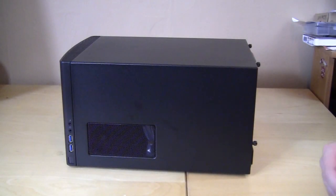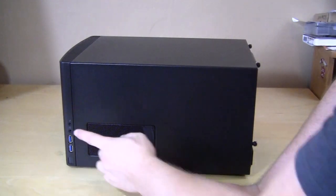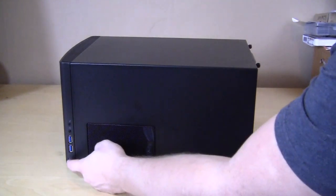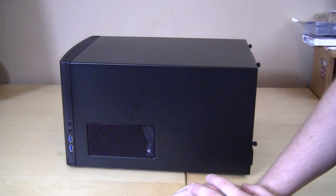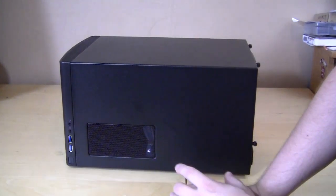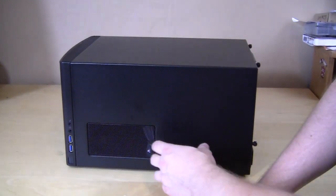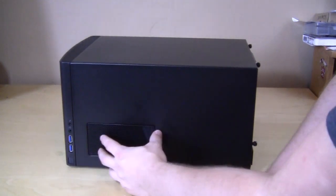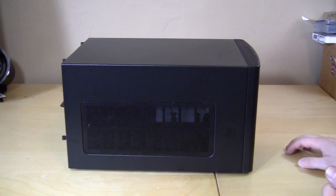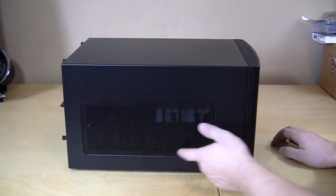On the right side of the case, you do have your connections. You have microphone, headphone, 2 USB 3.0 ports, and your small little power button down right there. You also have this little vent right here, and this is actually where your power supply is going to be mounted, so that's going to give it that extra cooling, and it's not actually blocked off by the side panel.